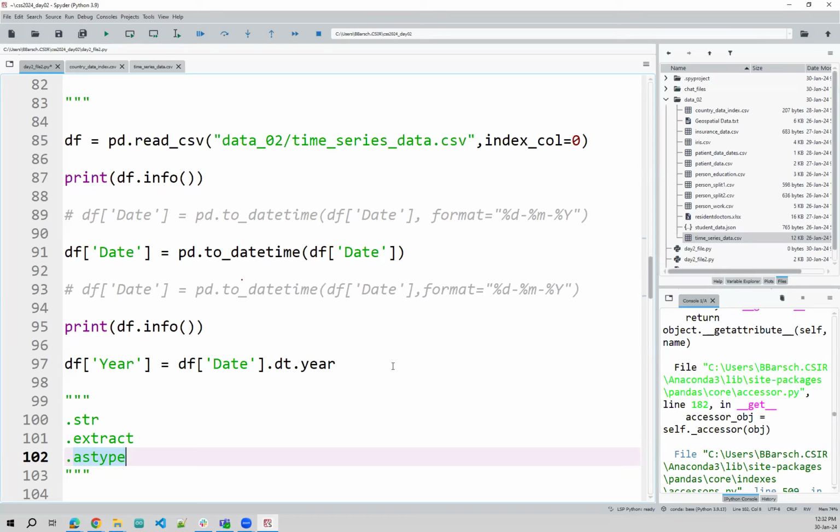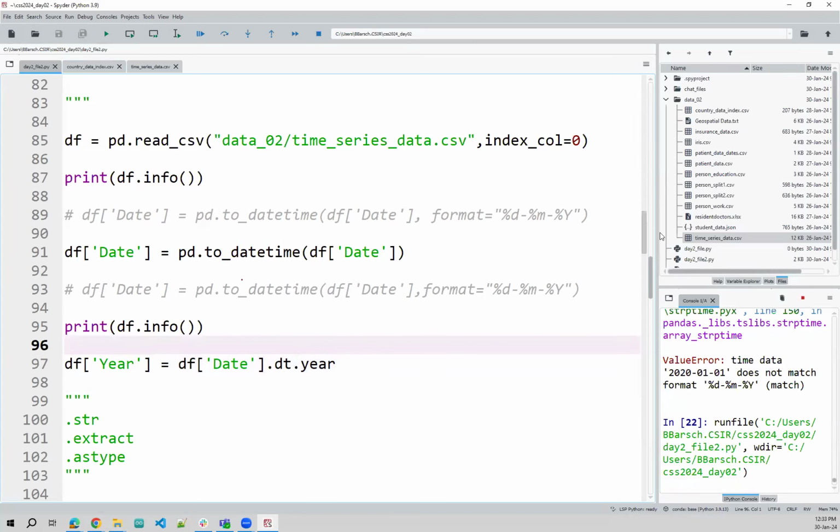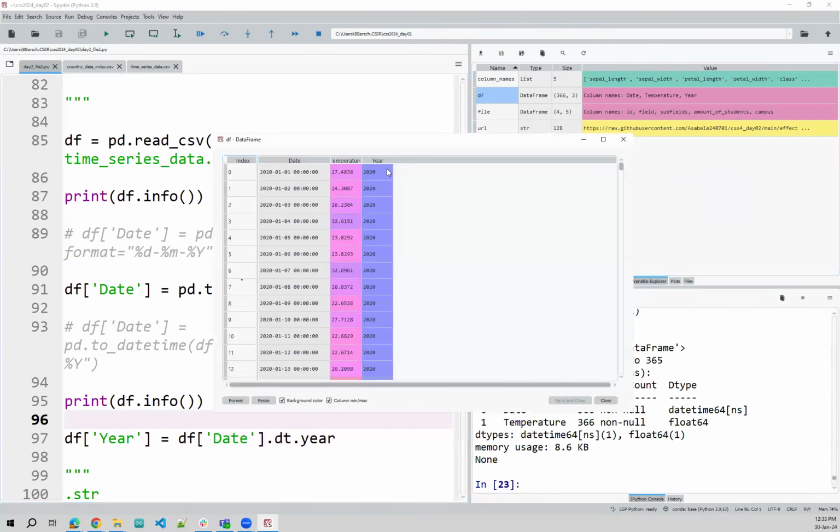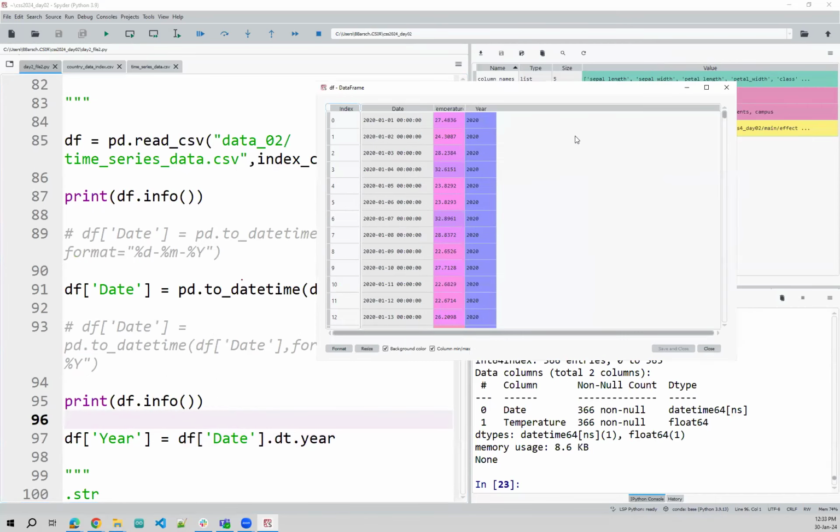So this is just another example of where we are modifying this date column. What we're saying is, I'm using the dt accessor, extract the year. We're extracting the year and putting it inside a new column called df year. That's pretty much it. We run it. Go to Variable Explorer, and we'll see that there's a new column called year now, right? And you can do the same thing for month and day.